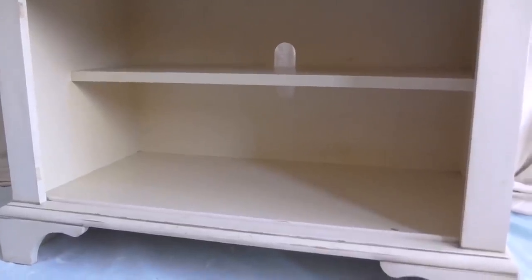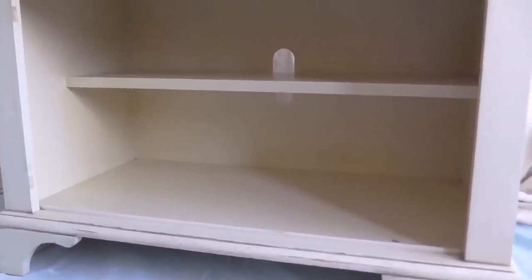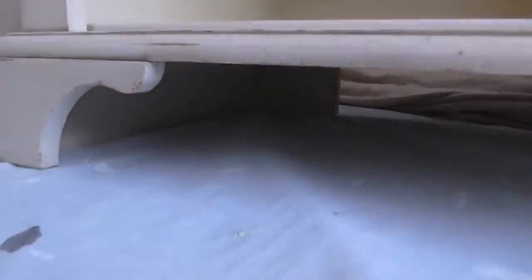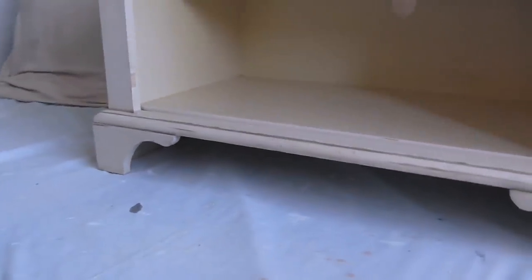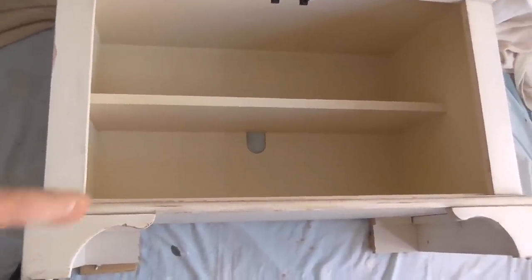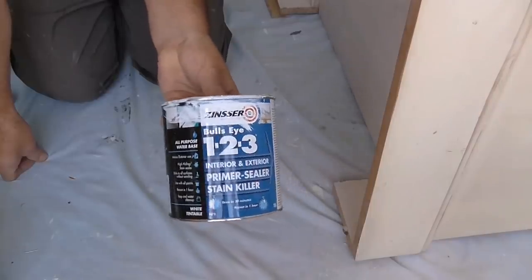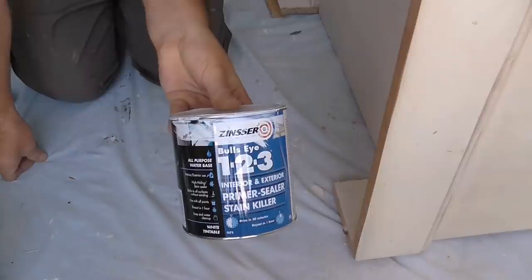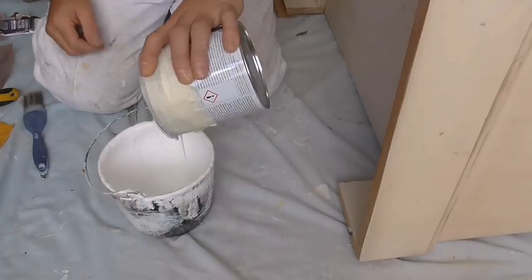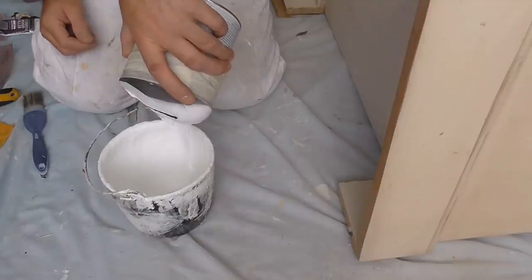Now that all the filler is in, the doors have been done, they're outside drying. I need to concentrate down there underneath so that it will be visible from across the room. Flipped it on its back. So with a bit more light on it, you can see what I mean, what would be exposed. I'm going to prime the cabinets with the Zinsser 123. Because this tin has already been opened, I'm going to filter it before I use it.